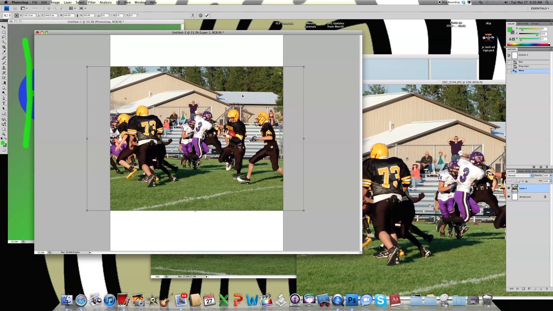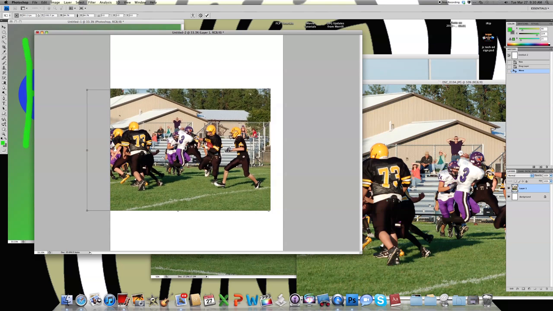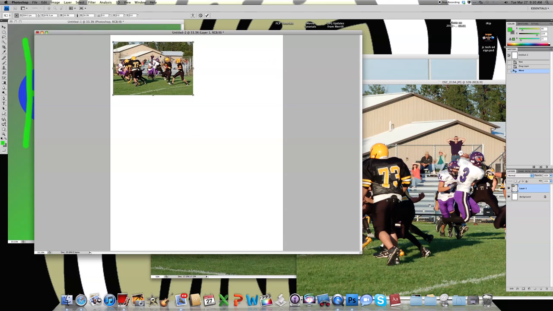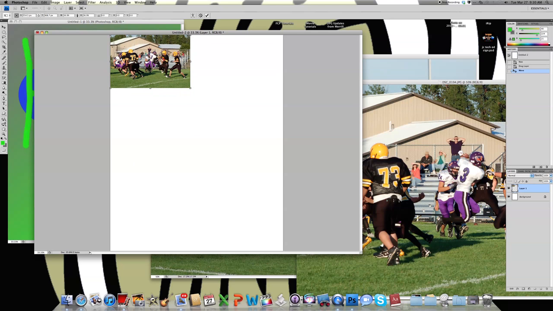Now to shrink it proportionally, again, we got to do the Shift key and grab one of the corners and shrink it down. And I'm going to take it down quite a ways here. Then I'm going to place it where I'd like it, and I'll just put it up in the corner for now. And notice it still has the handles on it. If I click on the Move tool, it'll say, do I want to apply that change? And that's the size change. I'm going to say yes.